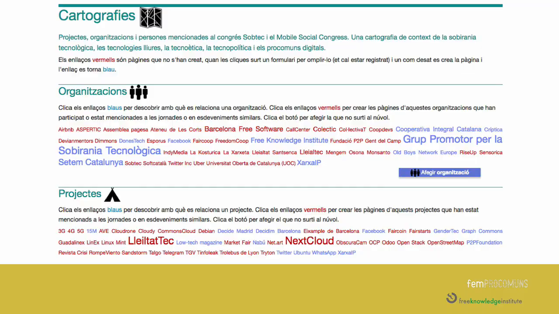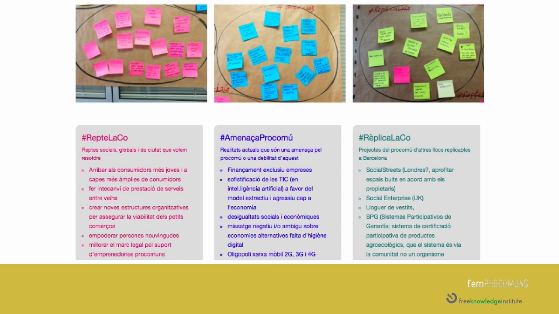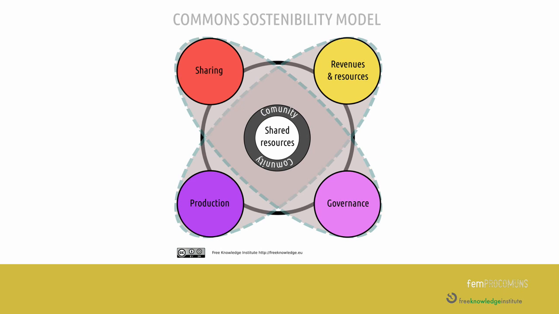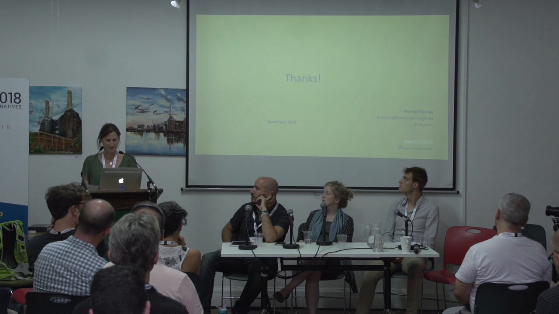TashidoraNet helps produce collective narratives, follows what happens, and weaves relationships by sharing knowledge. It is based on a semantic media wiki — an extension of the open source MediaWiki application developed by Wikimedia Foundation — Etherpad, a web-based collaborative real-time editor, and two bots we've developed that automatically upload information to the agenda and from pads to the wiki. We also use microblogging platforms like Twitter. We can map organizations, projects, individuals, and common interests geographically or in real time events, and extract knowledge from meetings such as common challenges, threats, or objectives. Tashidora is an example of a tool to share knowledge and affect governance in projects, using mainly P2P production modes and community resources.